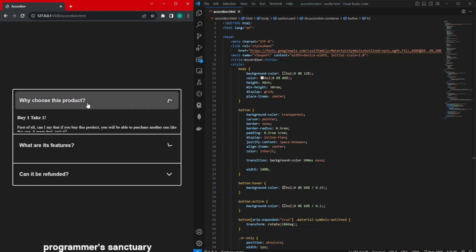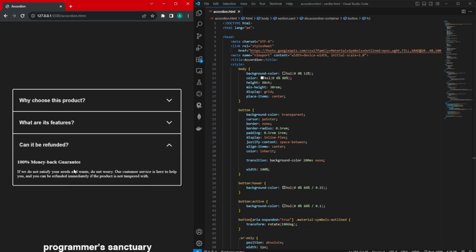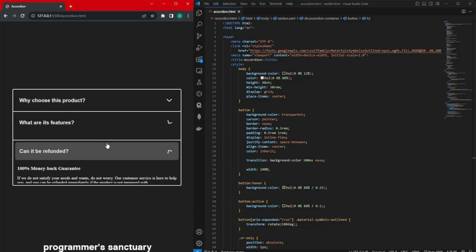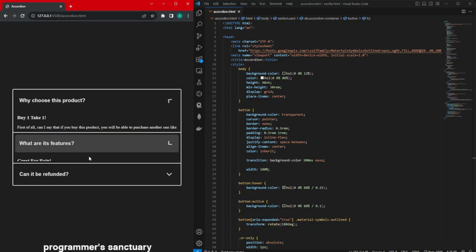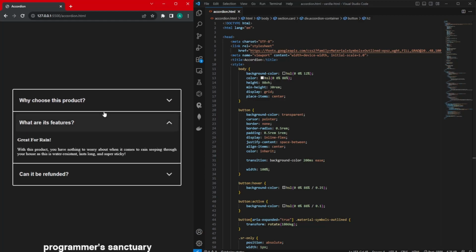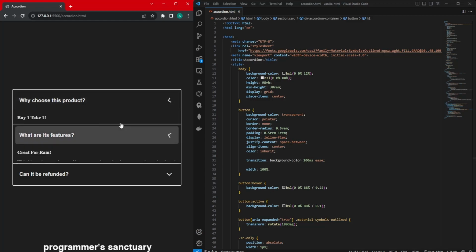And if you check, it's actually functioning properly as to what accordions should do, which is that if we have one accordion open and we open another one, the currently opened one should close, as you can see. And yeah, I will walk you through the code now. It's pretty fun actually.